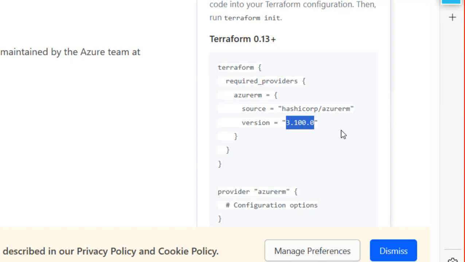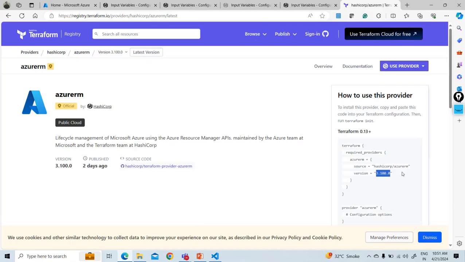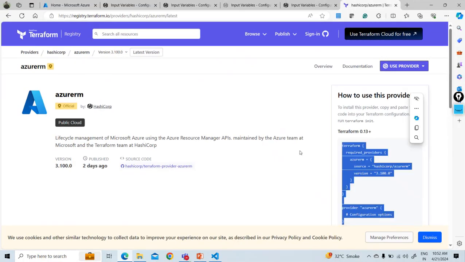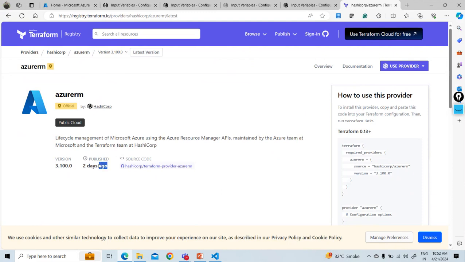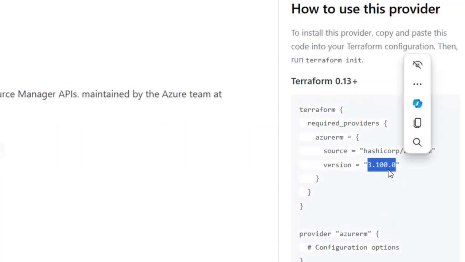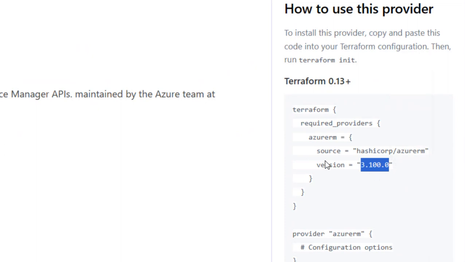You just need to copy the latest version. Whether you're working on the previous version, there is no harm, there is no issue. But Terraform says to always work on the latest upgraded version as per the directory. Terraform is a product of HashiCorp, and they keep updating the module versions. Here you can see it was updated 2 days ago, that is 3.100.0. The source code comes from GitHub. So how do we update it, guys? I will copy this value, or change it to 100, whatever you feel like.